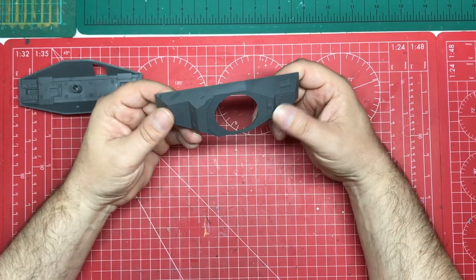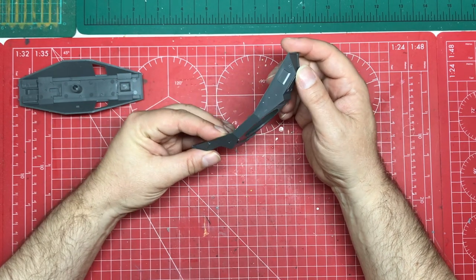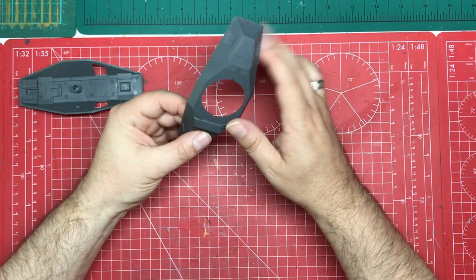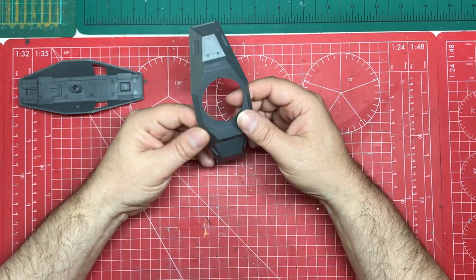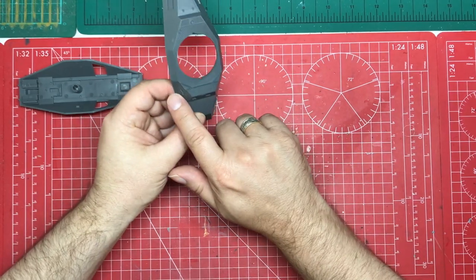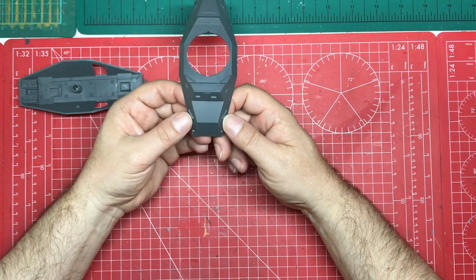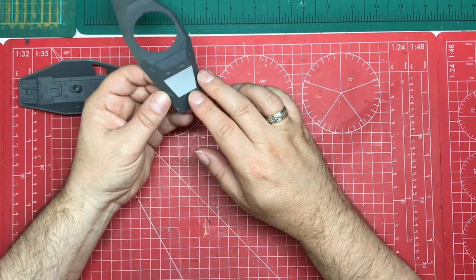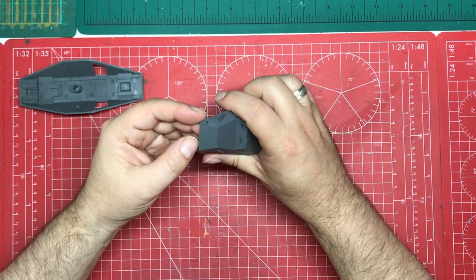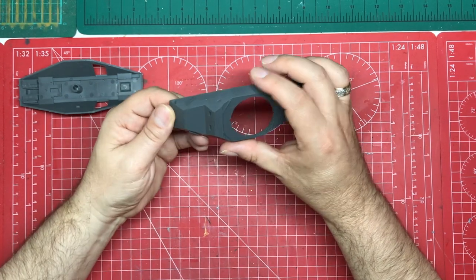But if you're looking for your first scratch building project where you're going to start doing a little bit of detailing yourself, this is a great little vehicle to start on, because it's very simple, it's not too complicated. So there's all sorts of things you could do. We've got our little location parts for all our viewing ports. The lumps there are for mounting our front mud guards. There is some sink in the front, but that might just sand out when you get the two parts together.